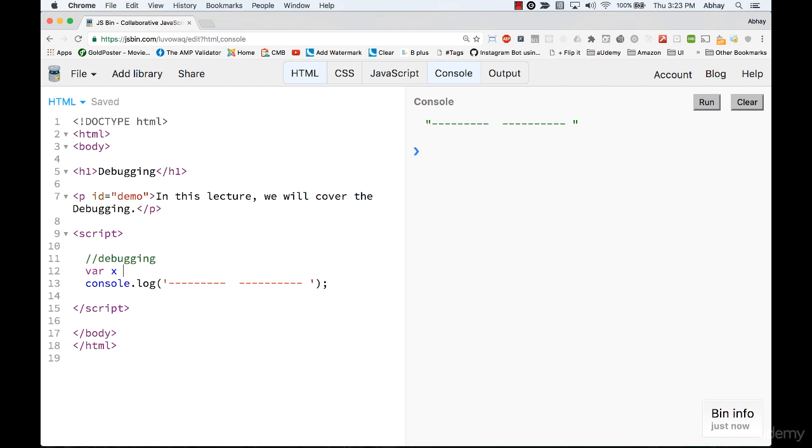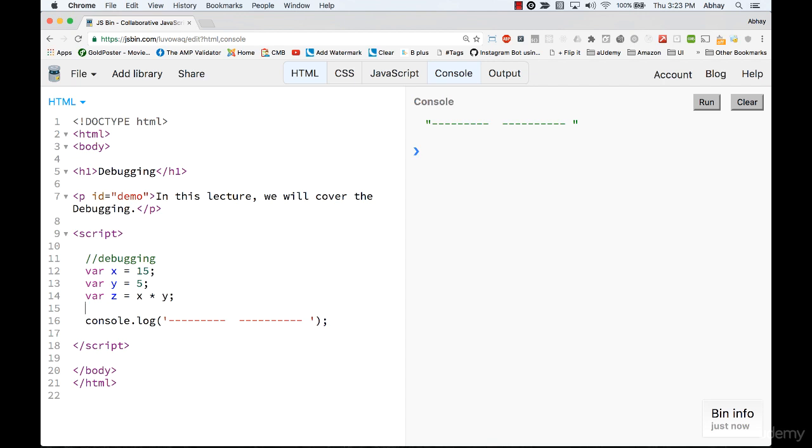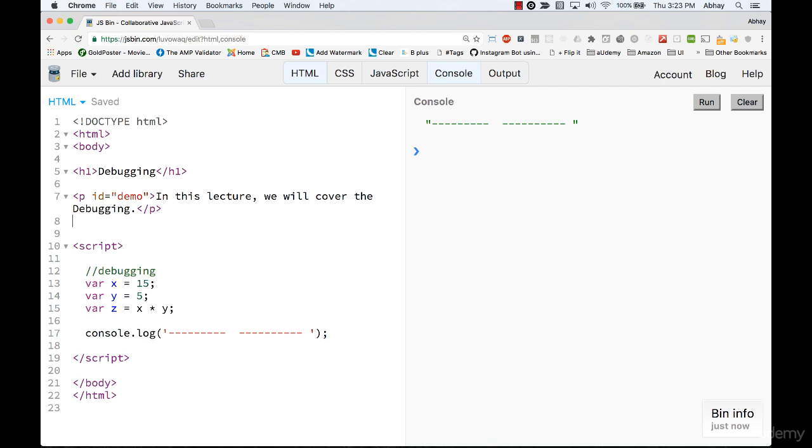Variable x is equal to 15, variable y is equal to 5, variable z is equal to x into y. And then let's add a p tag.